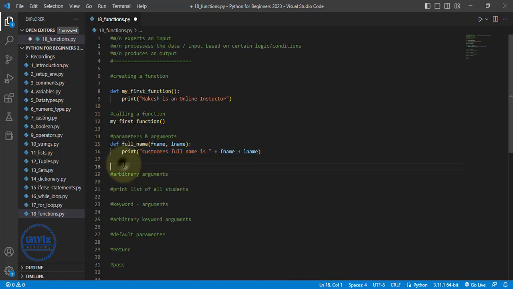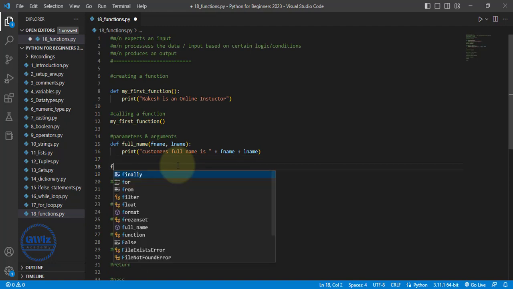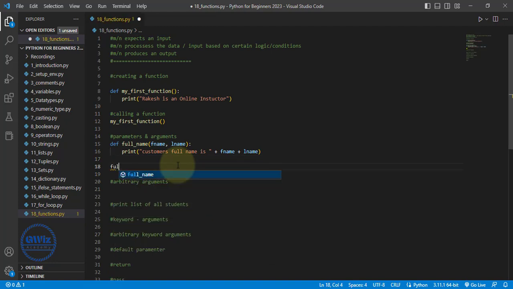So how do you invoke the function? How do you call the function? Calling the function is as simple as that. Simply type the name, full name, and the f name given by the user is, let's say, Rakesh, and then a comma. The l name is, let's say, Kumar.